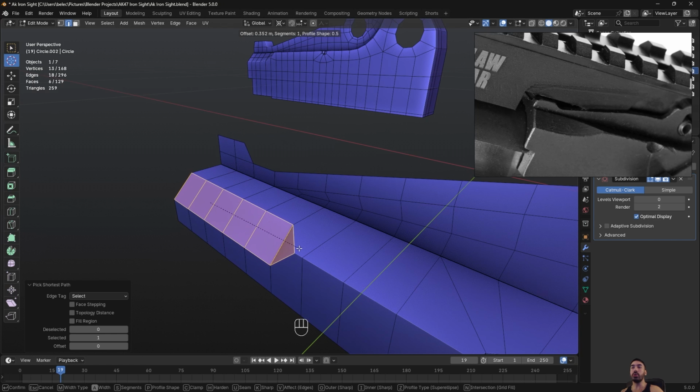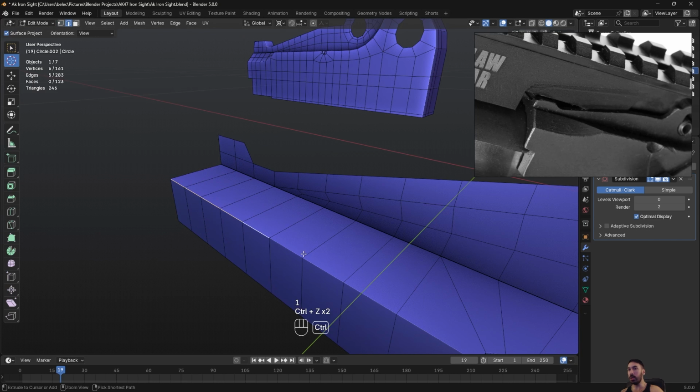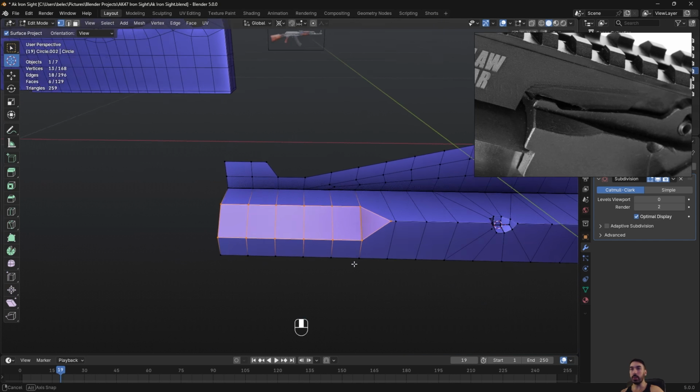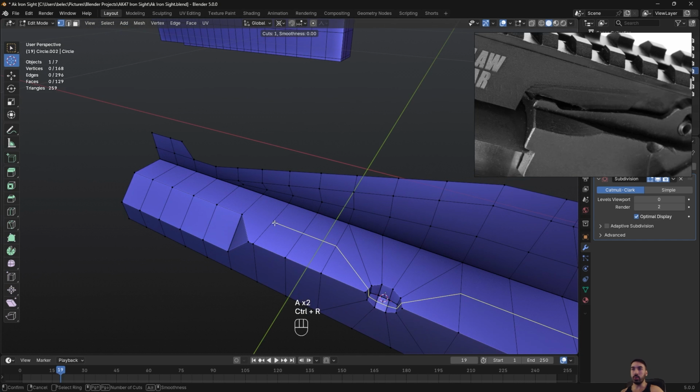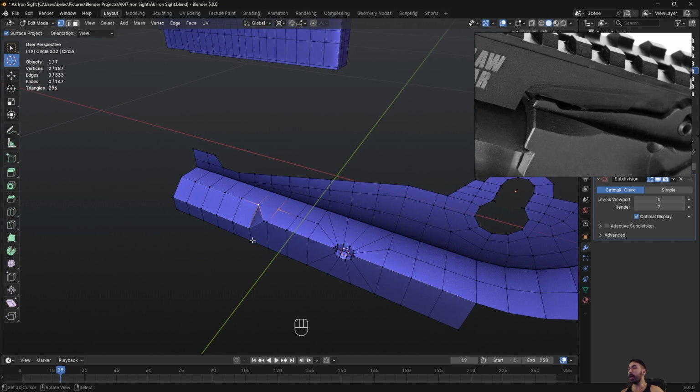But we don't want to push this all the way out to the next vertex. We don't want it to collide with this one. We want to keep a little edge between the tip and the last vertex, and you're gonna see why. Well, I'll tell you why. That's because it's going to allow us to create an extra loop cut here, which we can connect with this vertex, and that's going to leave us with a quad here because we have an extra edge there.